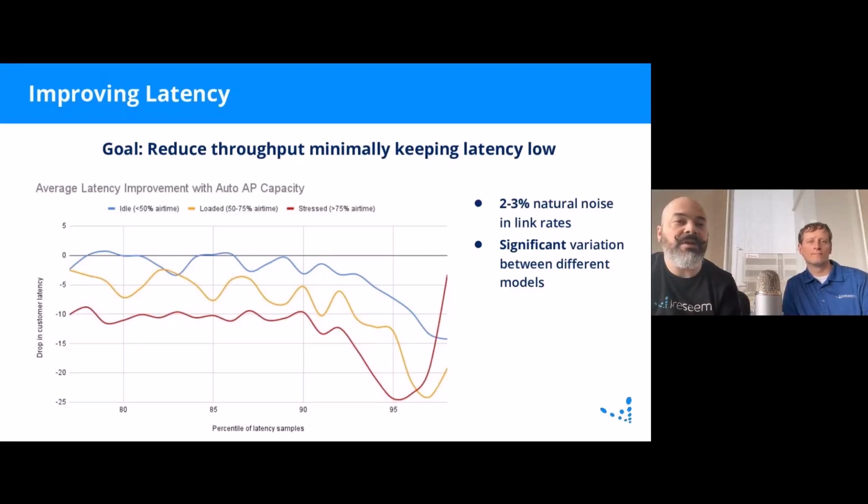And then in the case of the 95th percentile here, we're seeing up to, kind of an average of 25 milliseconds. That means somewhere between 20 and 40 milliseconds of improvement. Now, the very worst samples, these ones here, we can't improve those, but that's because those are due to circumstances that are beyond the AP congestion problem that Dan described. That's going to be due to congestion in the home or packet loss within the home. So a certain percentage of those packets we're not going to improve with any technology. It just depends on how we measure it, to say, no, we're going to actually show you all these samples here.